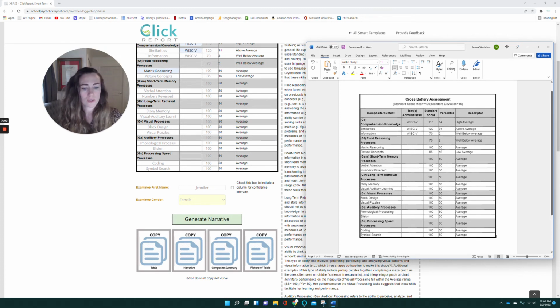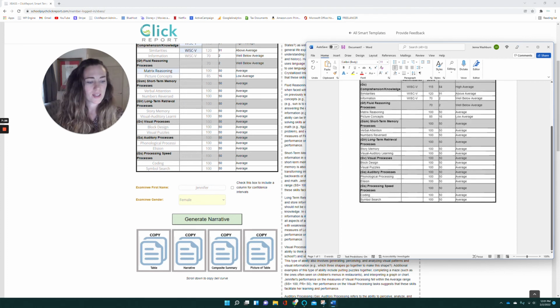Some people use the copied picture of table because the other table might not integrate with their system. It really just depends on what you like best. This is not an editable picture, so that kind of makes a big difference. Some people don't want to edit, and that's totally fine. But people who really want to edit that table and change it in different ways, you're going to have to use that first copy table button.